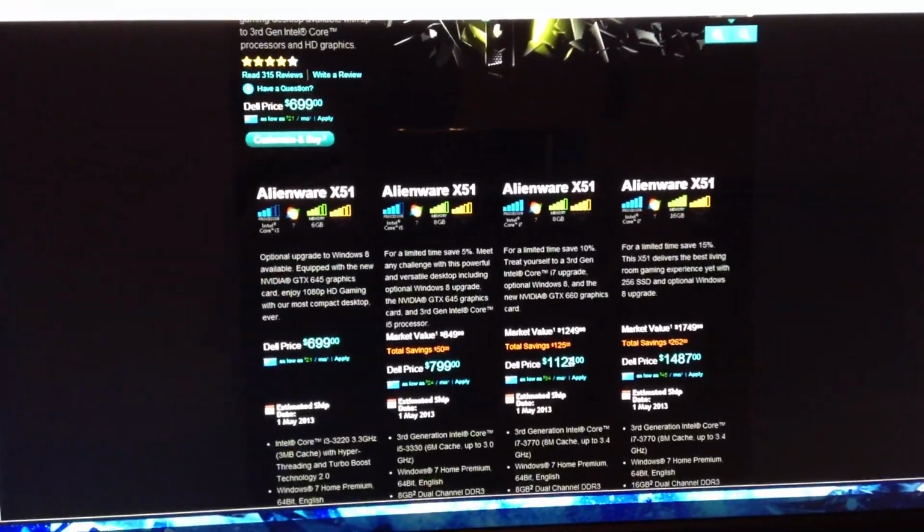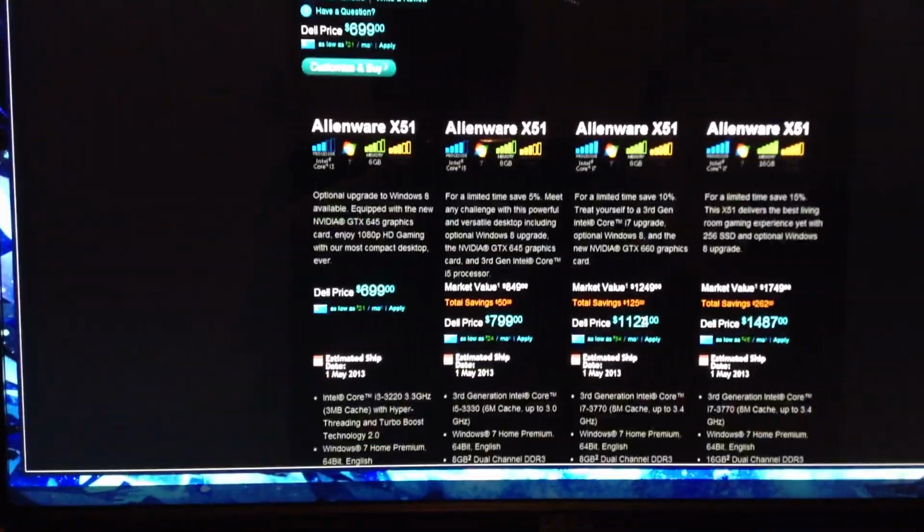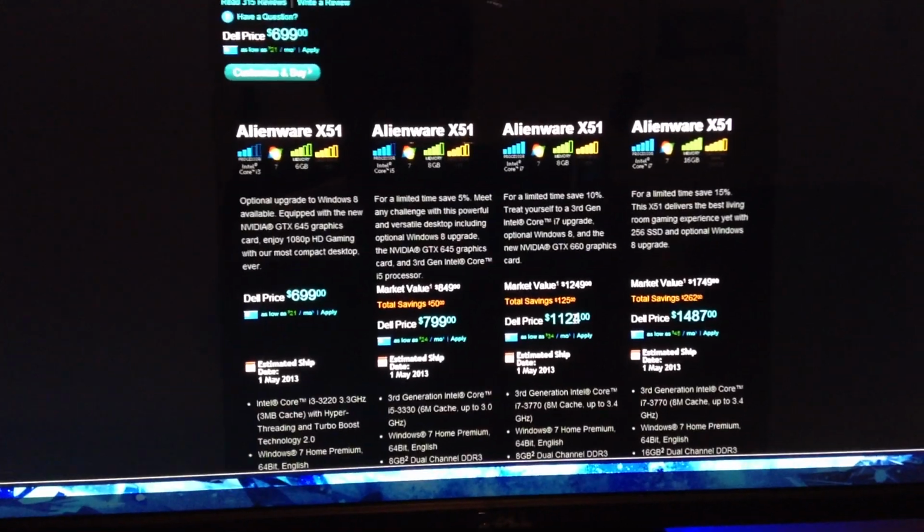Okay, so next I want to talk about some of the prices, and then I'm going to give you an overall opinion of the computer and weigh some of the pros and cons of a custom-built versus a pre-built computer. But what you have here is the Alienware website at the time of this review, and you can see the prices ranging from $699 up to almost $1,500.